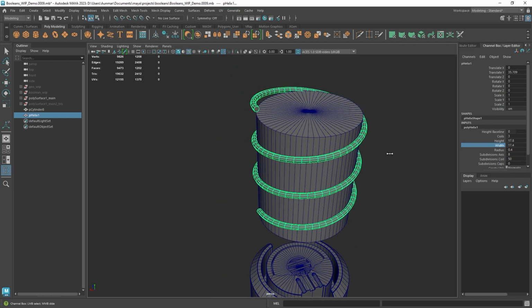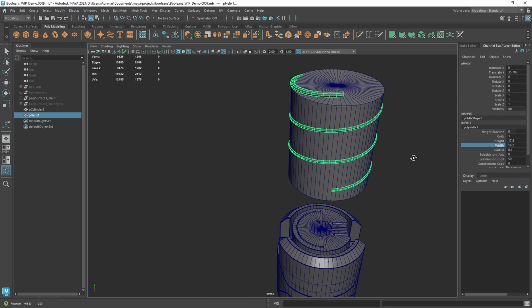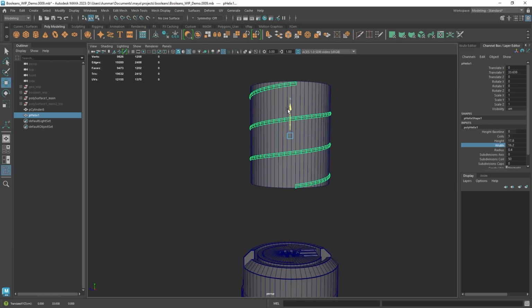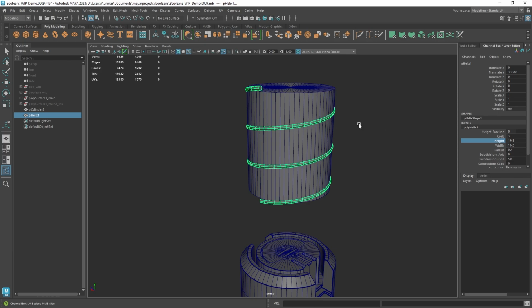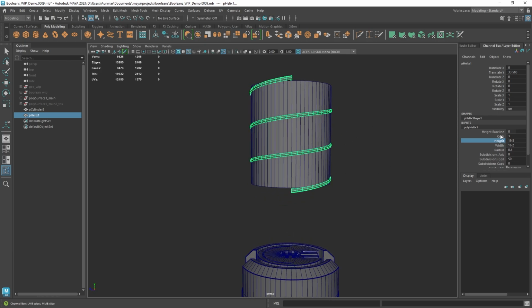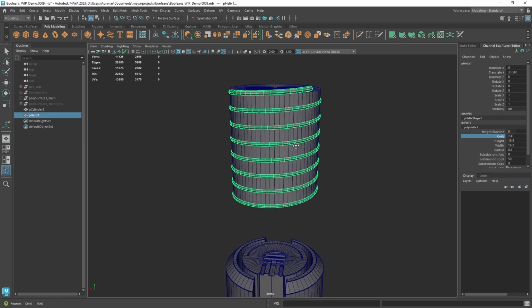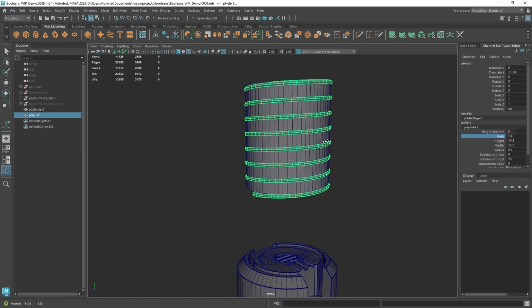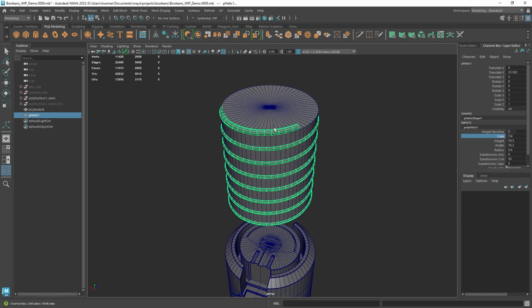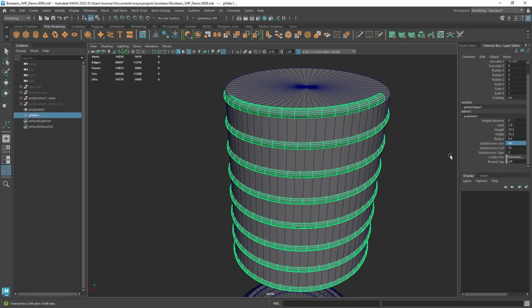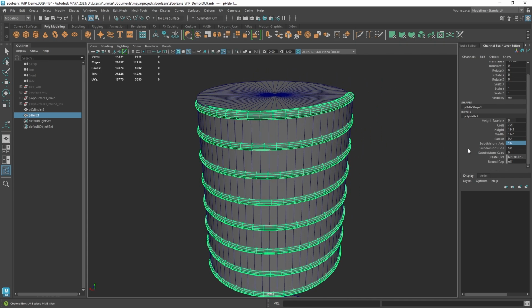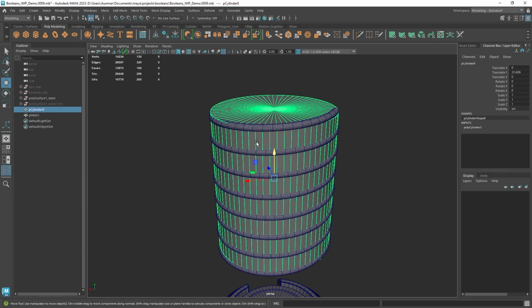So we get something like that, and we're going to cut this detail right out of this cylinder, right? So you can get something pretty cool looking. I will have this eventually go above and below, and I will also increase the amount of coils that we have. So we have something like this, and now I will also increase the subdivision. I'll give it something like 16, right? And maybe I'll keep the subdivision coil fine at 50.